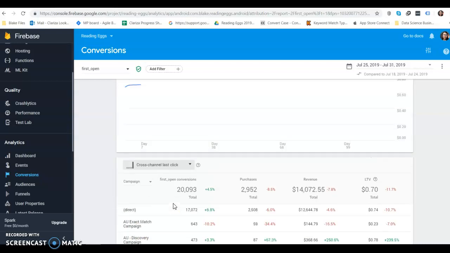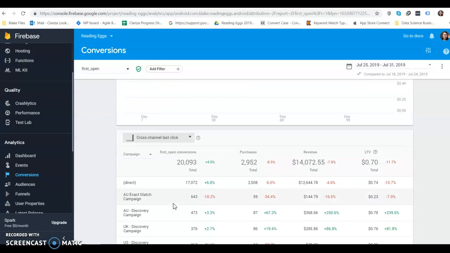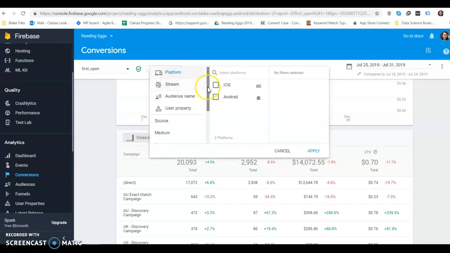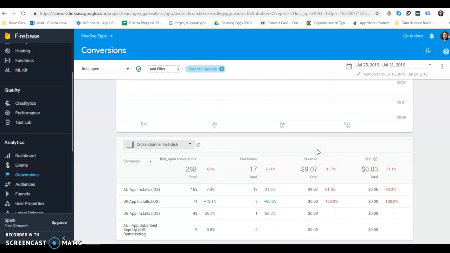For Google Ads, you just want to filter them based on the source that is coming from Google Ads. You can go to this filter button here, check the source, tick Google, and it will give you the figures here.